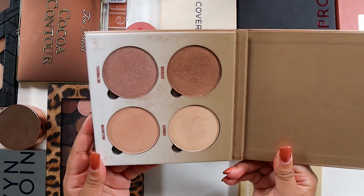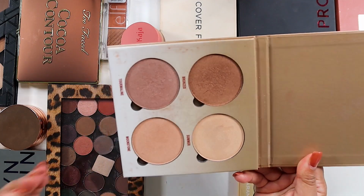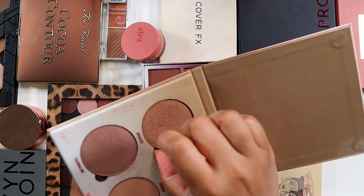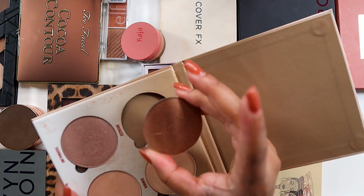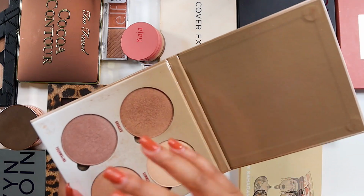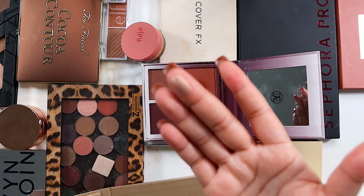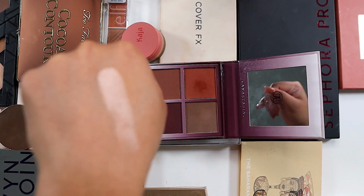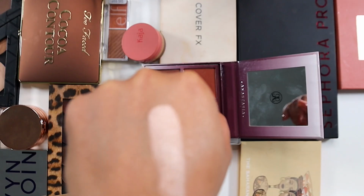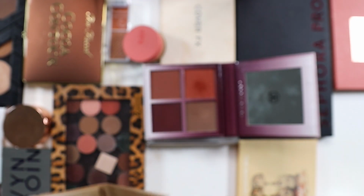I had like all of these and I got rid of all of them, and I kind of added only the pans that I wanted to these, right? You could pop these out, which was really nice. I think I was in love with this one, Tourmaline. I love blush shades that look like that, or highlighter shades. Look how pretty that still is. This Glow Kit is seriously super old, and look how gorgeous the shades just come off. I really love them, but I'm not going to use that.